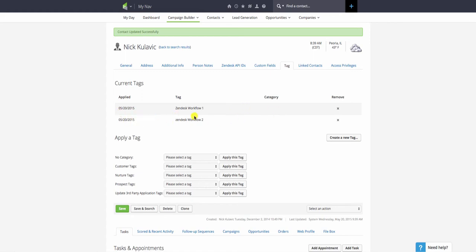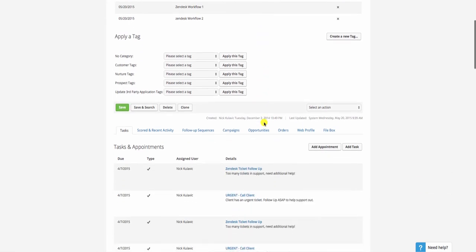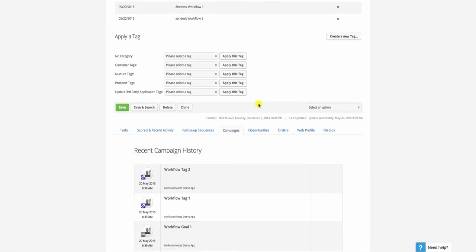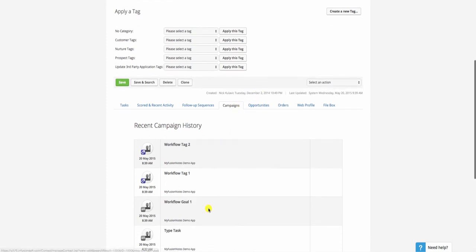Now you'll also notice that we triggered a campaign goal, which allows you to kick off any different actions. And if you come to the campaign sandbox, you can see that these workflows have been triggered. So this one triggered our custom workflow goal 2, and we can do as many different campaign goals and as many different tags as you'd like. Our system can handle it. Pretty cool. So let's see how that was all set up inside of Zendesk.